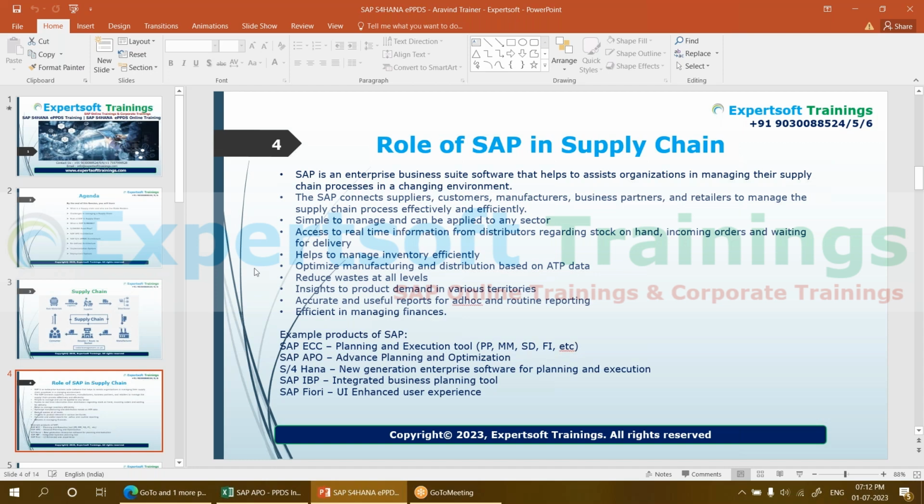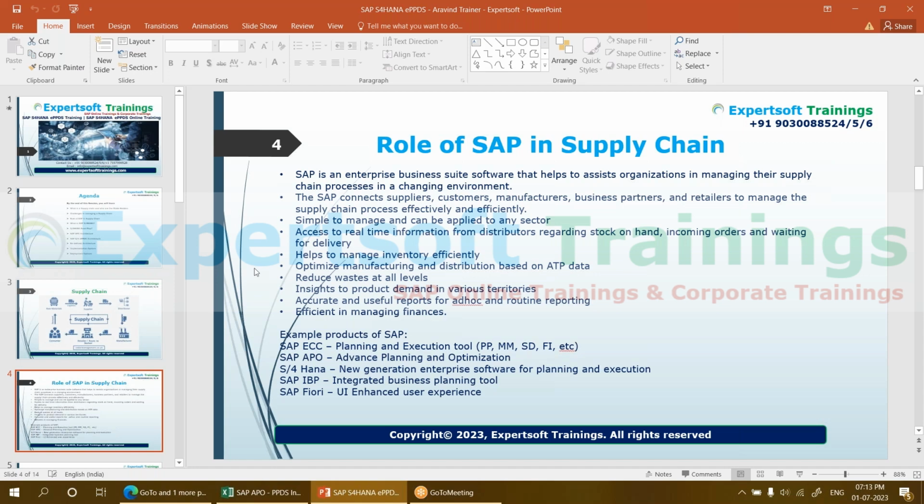Based on the real-time inputs that we give about this data, we can plan. We have programs within SAP where you can plan the supply chain more efficiently. This PPDS especially is focused on the production planning and scheduling part, so we'll focus our concepts more on that. Not just planning production, PPDS also allows us to optimize the plan. Not just giving the plan, we can also optimize time and cost effective solutions for any supply chain challenges that we are facing.